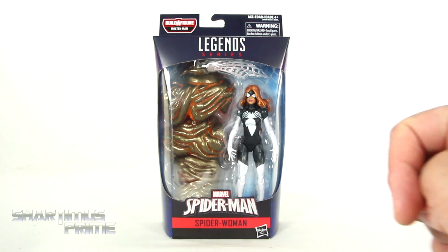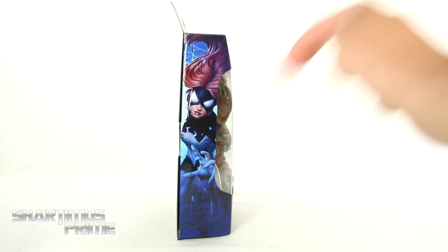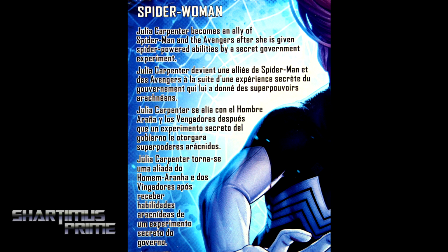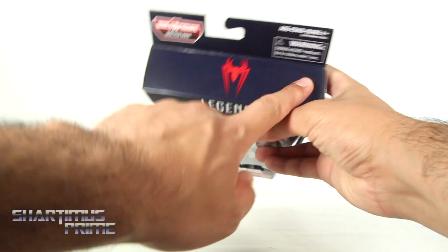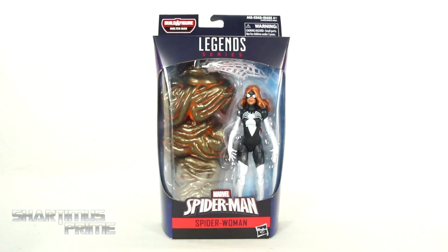I'm already pretty impressed with this figure. Looking good so far. Big old Build-A-Figure piece inside. On the side you can see Spider-Woman, and then on the back you can see Spider-Woman again. There's a read-up over here. If you want to read it, go ahead and pause it right now. There's the other figures from the wave. Then we get Spider-Woman on this side, and then we get a spot varnished spider logo on the top. Not much more at the bottom, so let's get to it and crack this thing open.